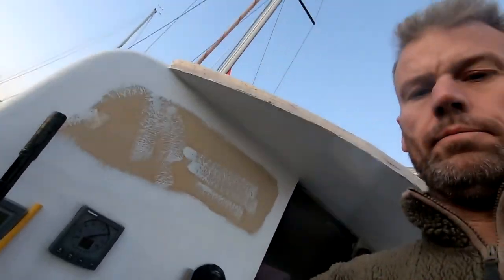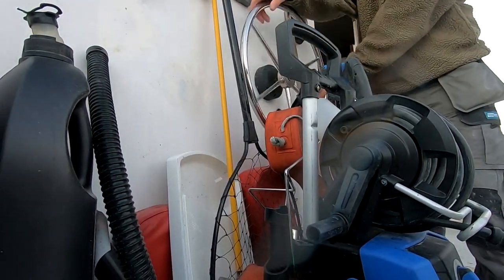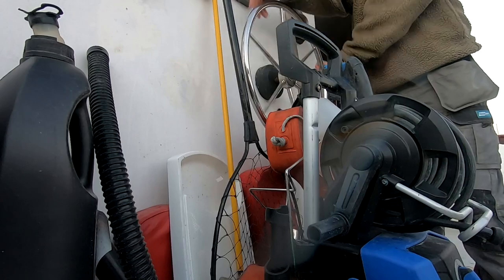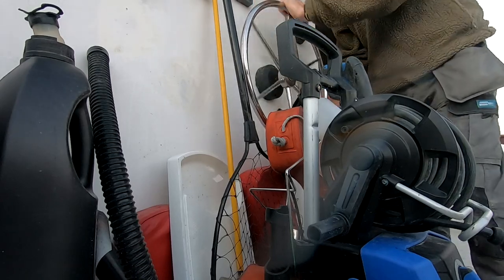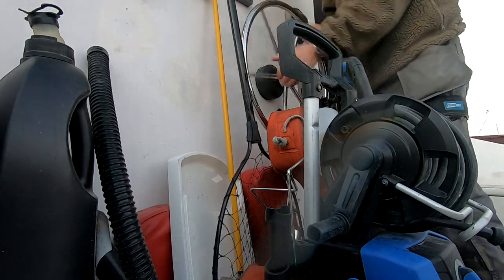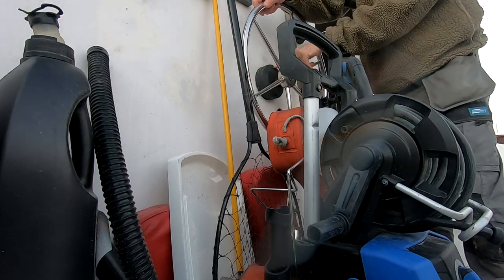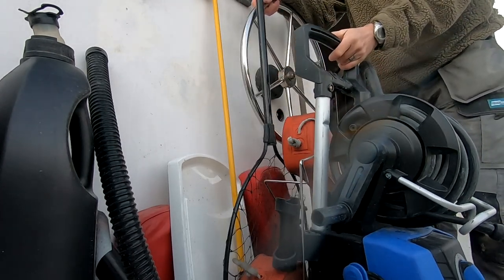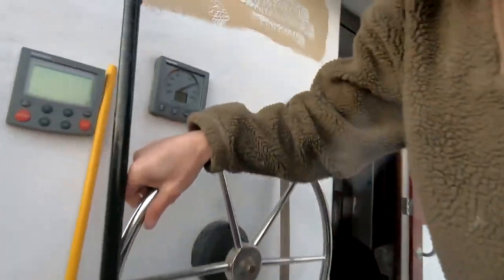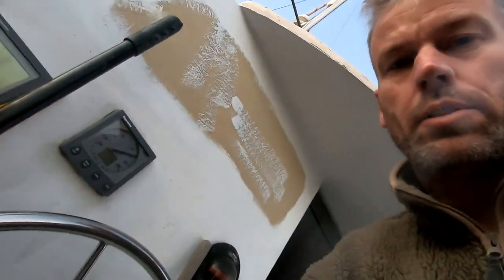Just going to give it a little spin back and forth. I've greased up the steering cables. I don't think the state of this steering head, if I in here, I want to change this. I'm not happy about that. So that's on the to-do list.